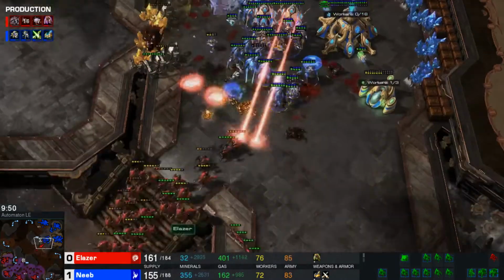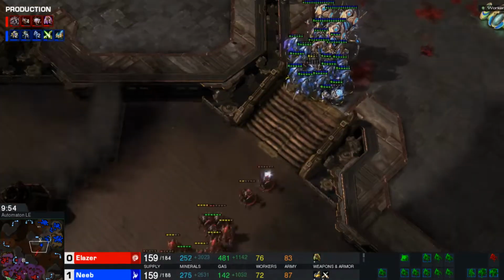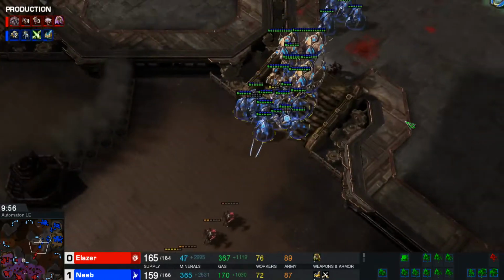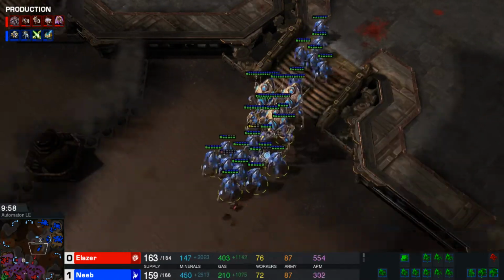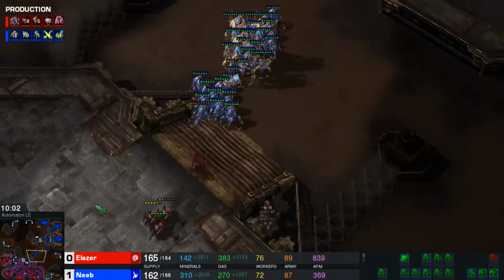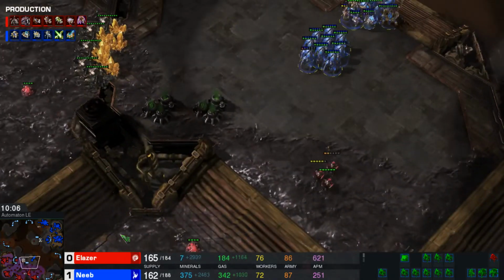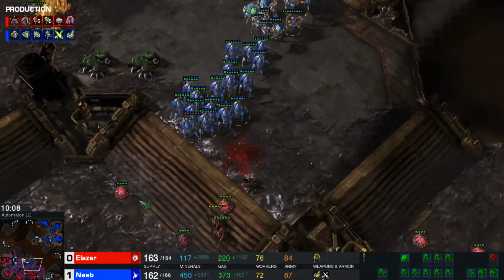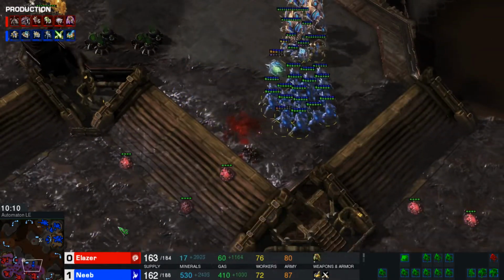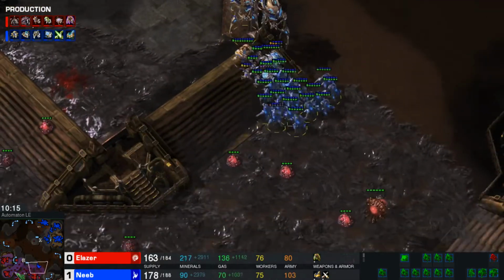Colossus have been the tale of the tape so far in this game number 2 that was played at the WCS Spring event. And this is for a spot in the round of 4 of that tournament. Unbelievable play there. I just felt like Elazer absolutely overextended there, and it does look like Neeb is thinking about now pushing in as we pass that 10-minute mark.